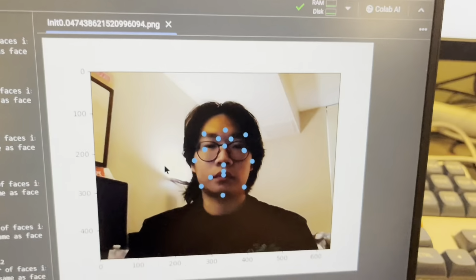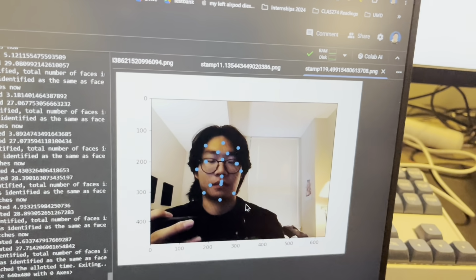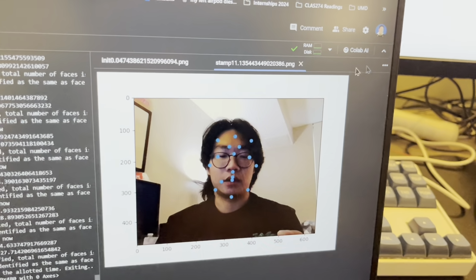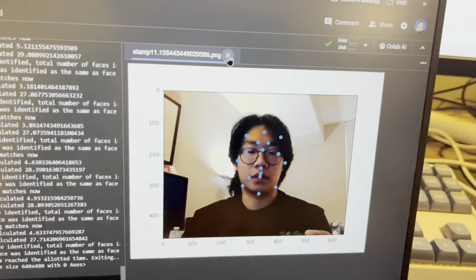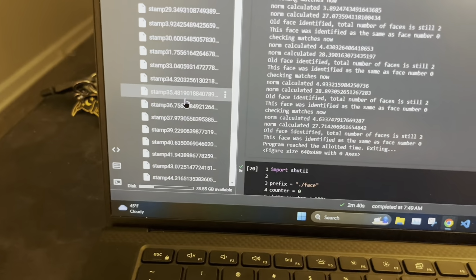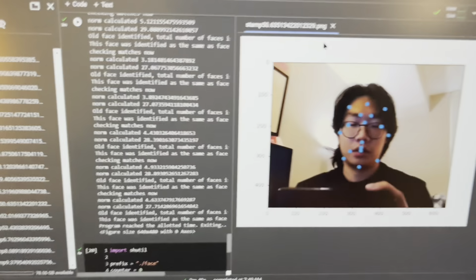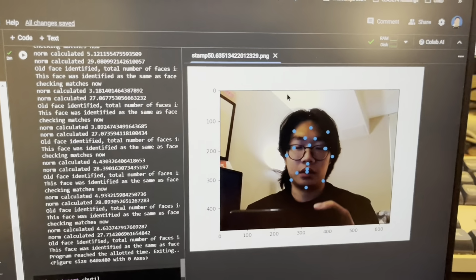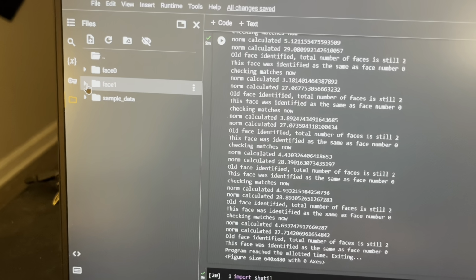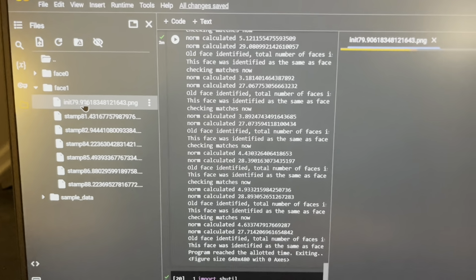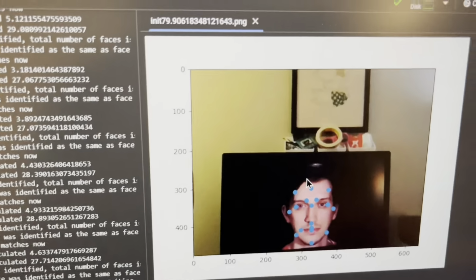You can see, I normalize the landmarks, so no matter where I am and no matter how close I am, it's fine. I explain it in my dev post. I recommend looking at it. But yeah, I have every single picture now. Colab does delete these at runtime, so do not worry if I caught anyone when I was working in the armory. They are gone. Okay, so this is the first picture for face 1 now.